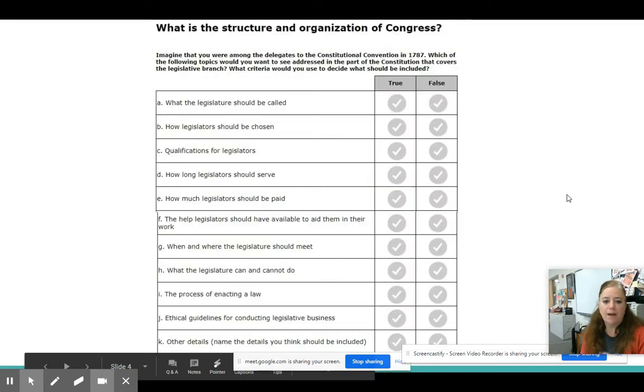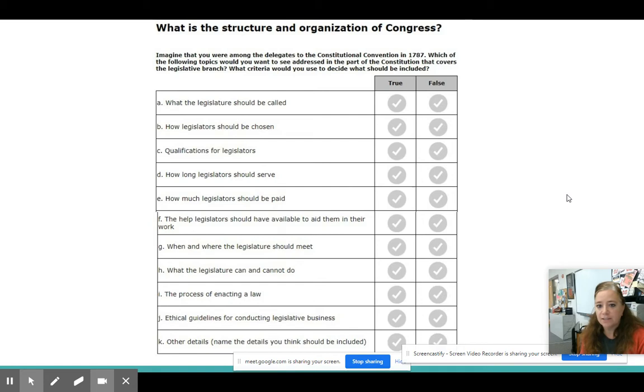Okay, I'm not going to go through all these. You can look, once again, this is in your book, or you can take a look at the slideshow. But when our founders were looking at creating the Constitution, some of the things they had to do was look at what everything should be called, how legislators should be chosen, etc. So if you go in your book up on the top right-hand side where you can scroll through some different interactive things, this is in there. So if you want to take a look at that, you can look at what our founding fathers actually did at that convention.